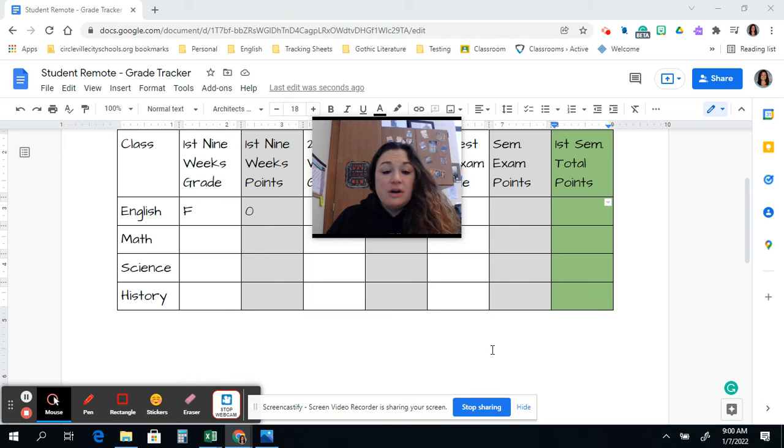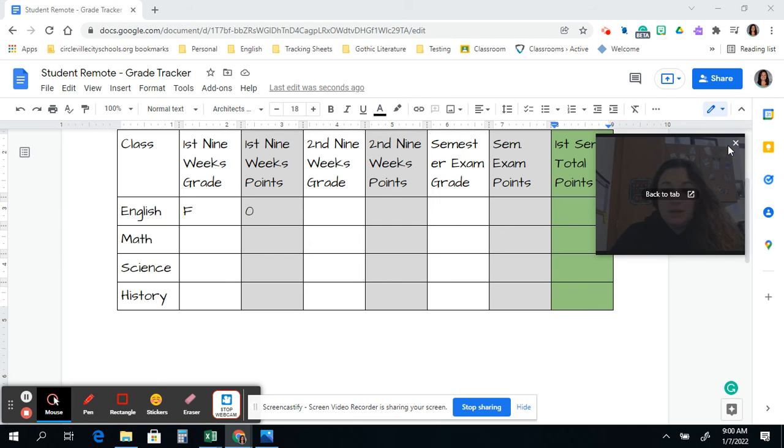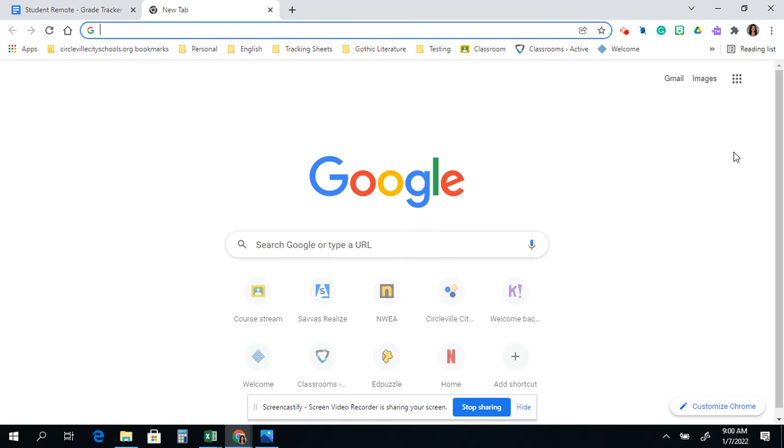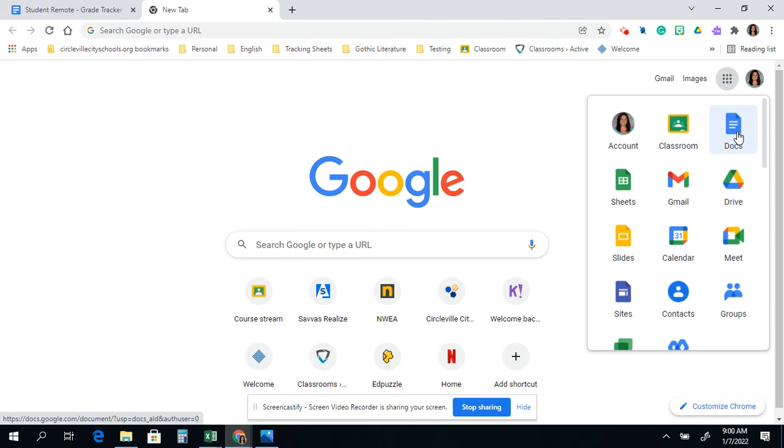Okay, so the first 9 weeks, at the end of the first 9 weeks, we filled in the first 9 weeks here, we should have all of this filled out. So when you are looking for yours, what you need to do is open up a tab and go to your Google Drive.